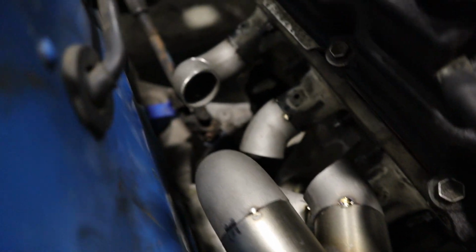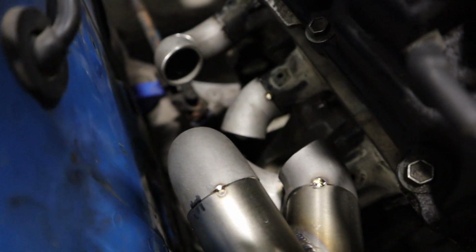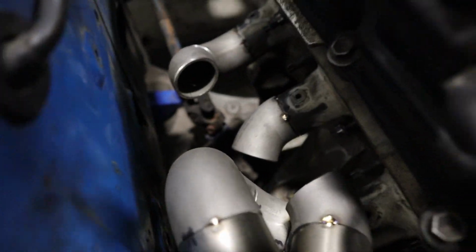Man, that looks so far out. Are you sure we got these right? Oh no, wait, that one is going to that. Yeah, okay, my bad. I was going to join the wrong things together, boys. I was going to have one runner come out and just loop into another runner.